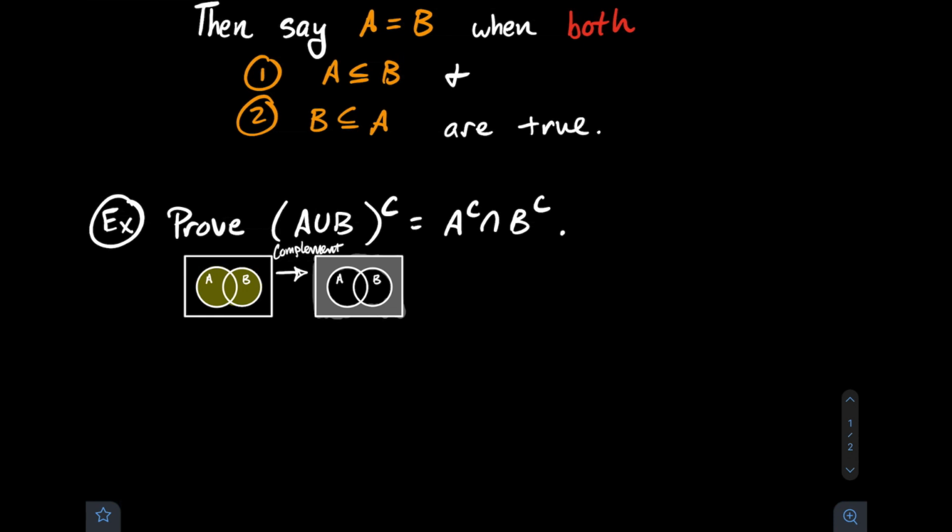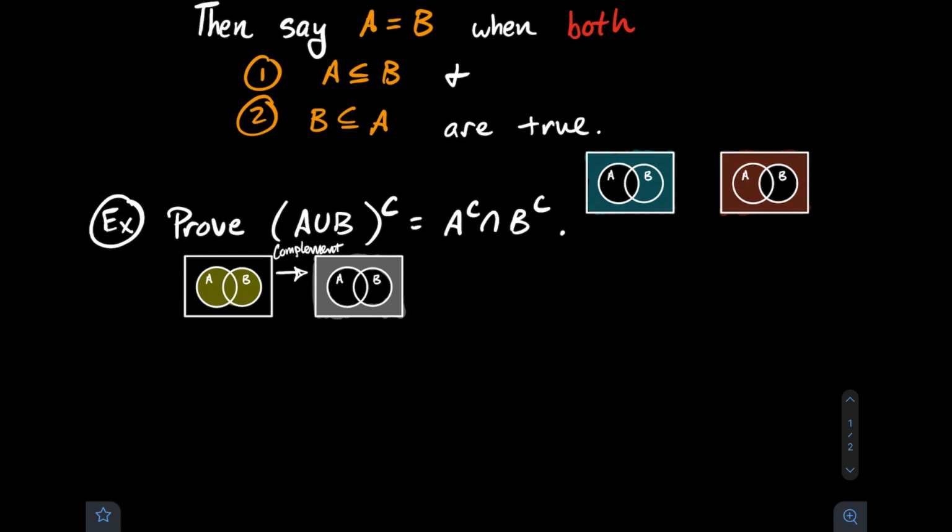Now let's look at the right-hand side. Let's think about A complement intersect B complement. I've got A complement on the right, in blue. Remember, that's everything that's not in A. Next to it, I'm going to draw another picture that's B complement, which is everything that's not in B. Now imagine I lay these two pictures over each other. Laying them over each other, I'm essentially getting ready to take the intersection. So what does that look like here?